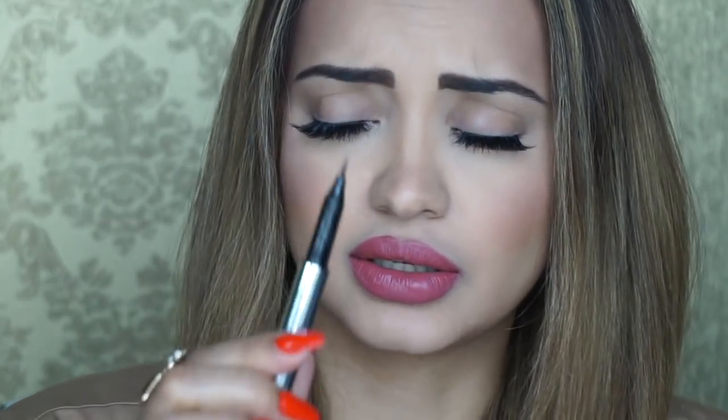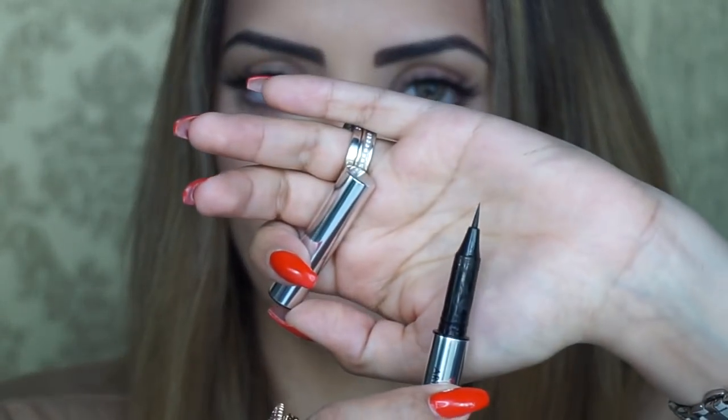Alright guys, so let's get started. So the product that I'm using to achieve my inner tear duct is an eyeliner pen. This one is Artist of Makeup eyeliner pen. What I really like about this is that this is super pigmented, and because the tip is so fine, it helps me achieve that precision for my tear duct points.